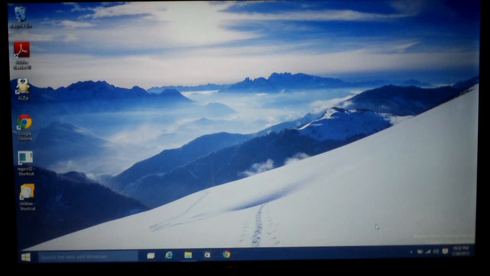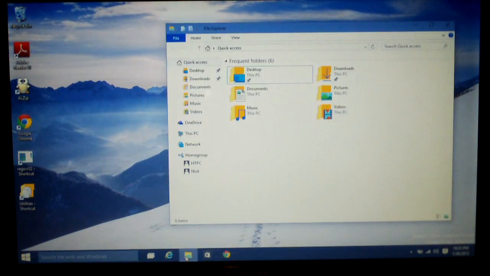And of course, this video is not going to be a nitpicky thing about all the features that are coming to Windows 10, because I don't know exactly all of them off the top of my head. But there are definitely some nice features coming to Windows 10. So anyways, let's go and get started. As I mentioned, the taskbar has seen some changes. Now let's go and take a look at the File Explorer.